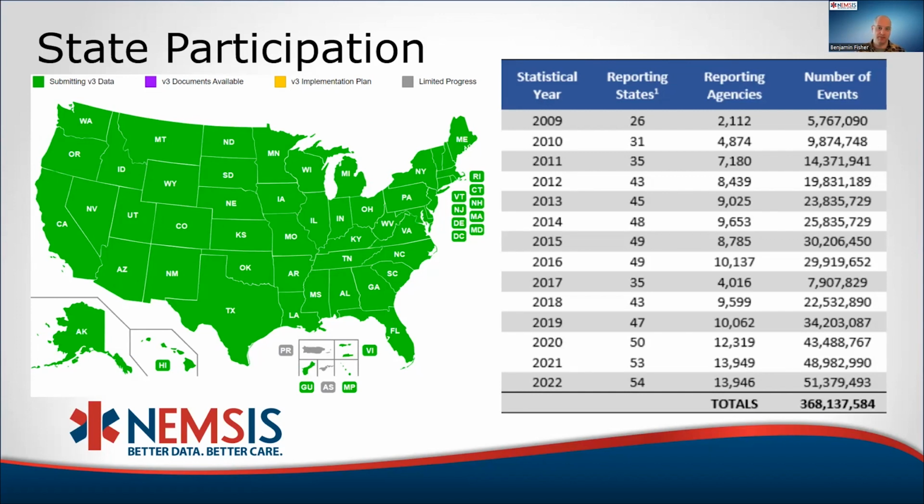So it is a very large number of EMS activations that are being reported, and as EMS certainly has gotten busier, we're seeing more and more activations, which for researchers can create an interesting problem we'll talk a little more about, just because the data sets are getting quite large. Especially if you're looking at all of the V3 data from 2017 to 2022, it can get pretty big. The research data sets are each in relational tables and are right around half a terabyte.